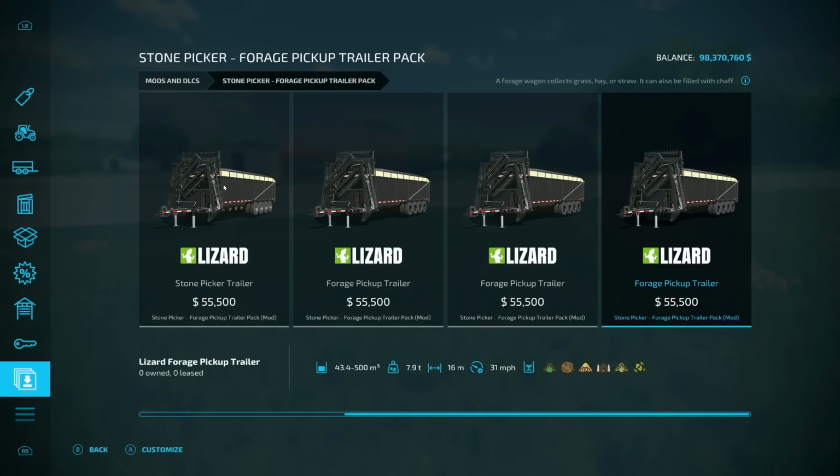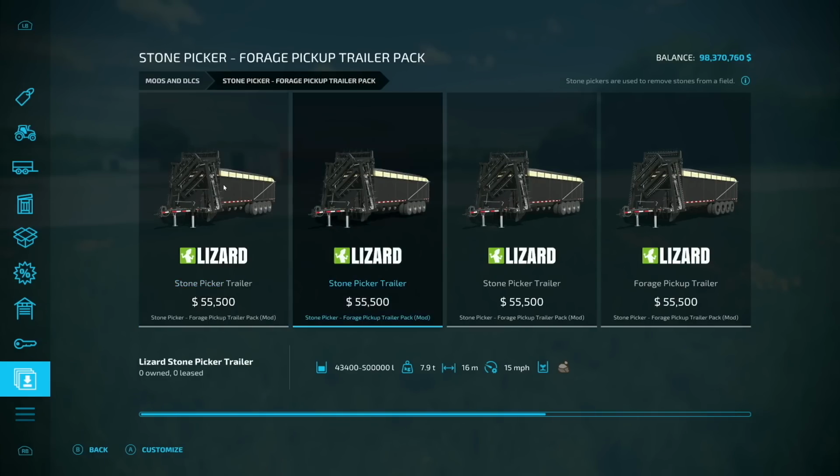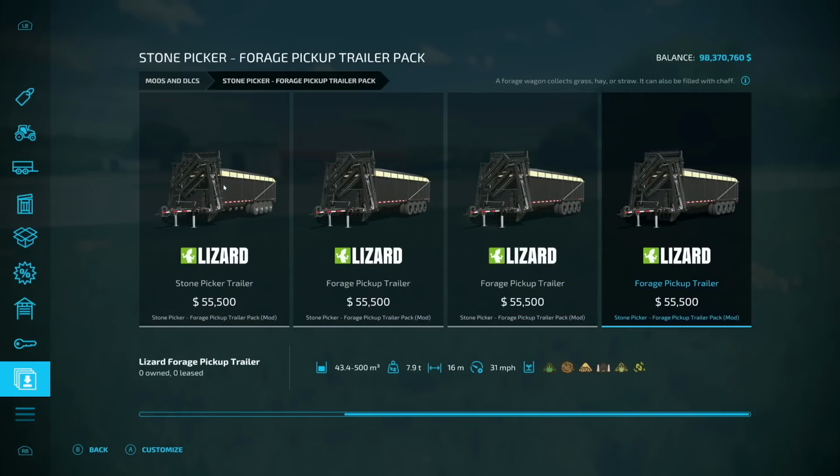I mean, it was just, and maybe still is, one of the most OP forge trailers that we have in Farming Simulator 22. It's been out for well over a year at the point of making this video. You could do it with stone, which I don't think anybody's getting 500,000 liters of stones out of a field. However, it is very realistic to get even more than 500,000 liters of forage, whether that be grass, hay, straw, whatever. This is the perfect trailer for that.